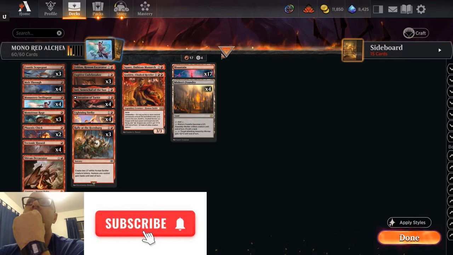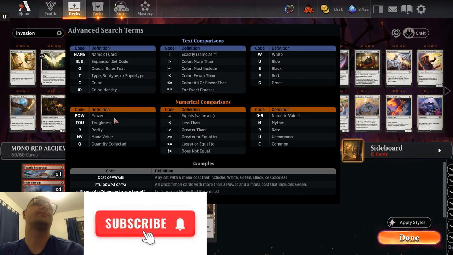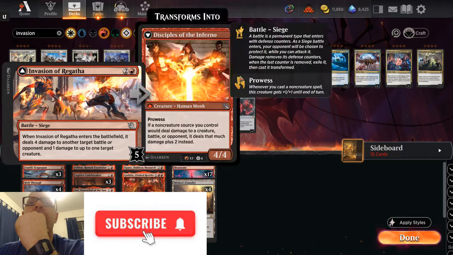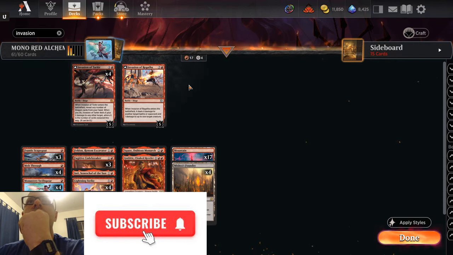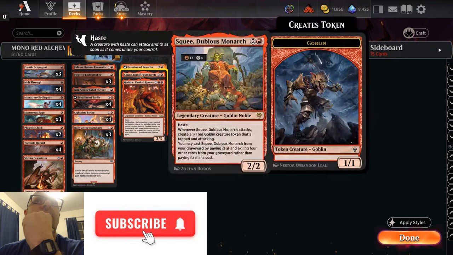and then maybe I could also see an argument for Invasion of Regatha. It's another way to flip Invasion of Tarkir, which is kind of nice. It's four to face, which can get you there. It also makes Codebreaker better, makes Swift Spear better. Yeah, I could see that. So possibly Invasion. Maybe cut Squee.